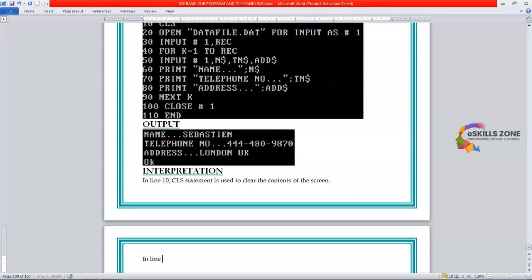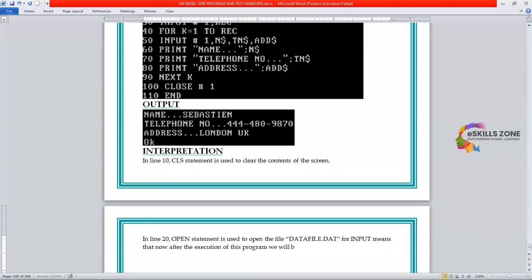In line 20, open statement is used to open the file data file.dat for input.